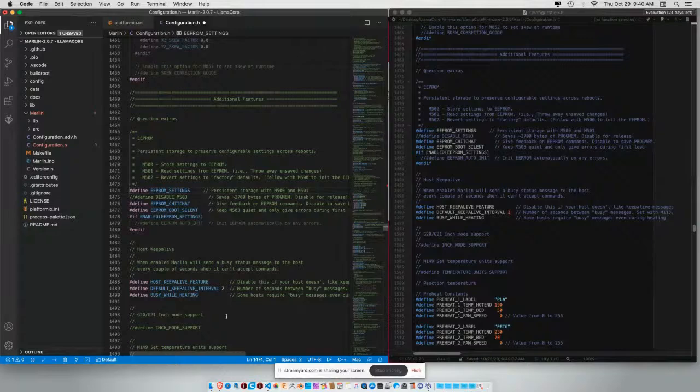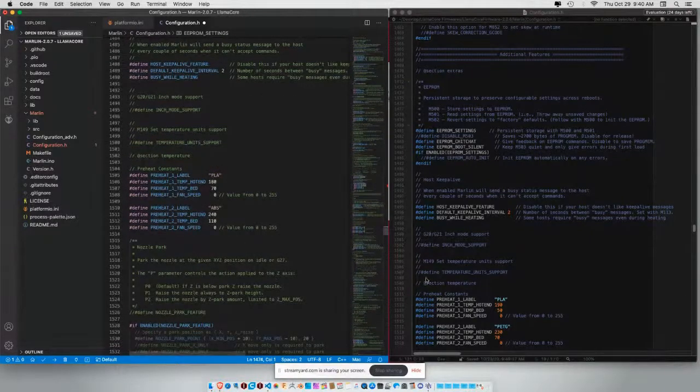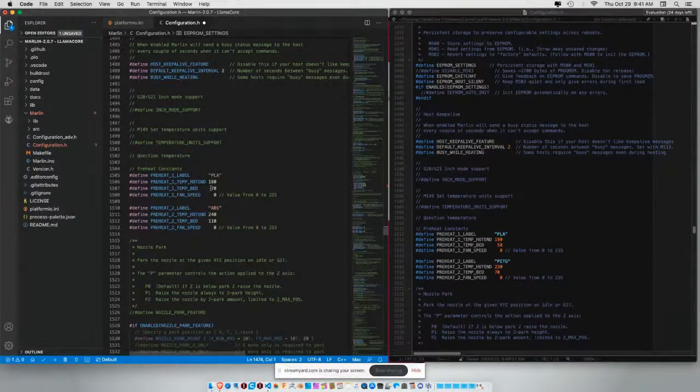This thing jumps too much. Leave problem, chit chat, boot silent, host thing. I don't know what all this is. Define temperature unit to support. PLA, I want this at 50. I want this at 70. I want this at 230. And I want it to say PETG.